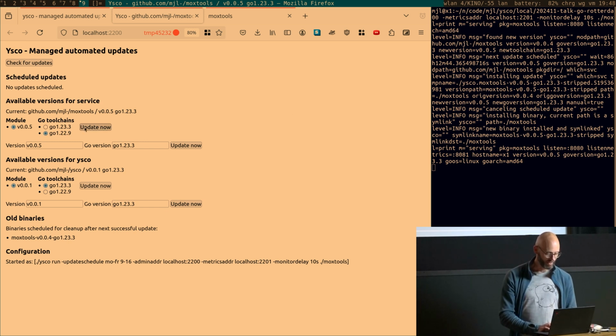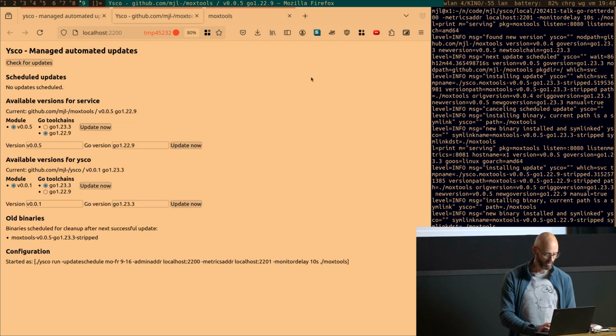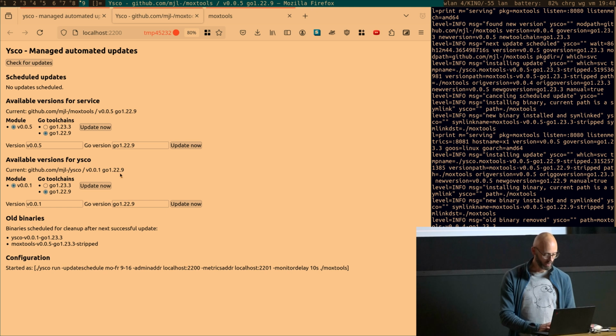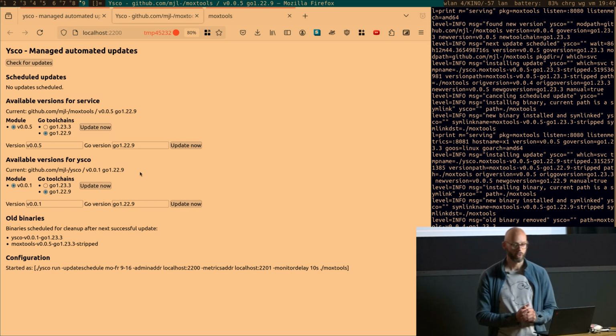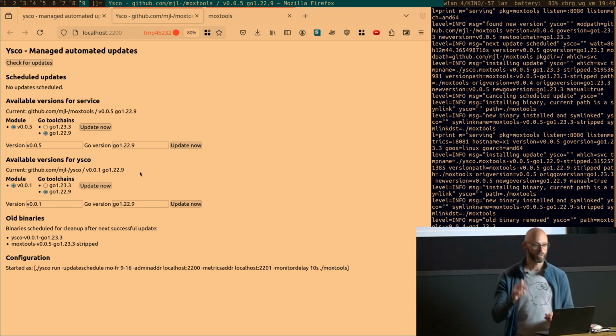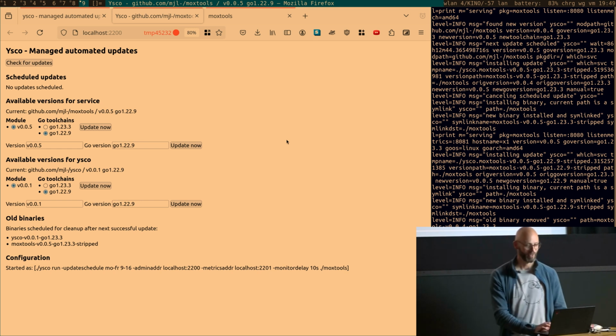We'll do update to previous Go toolchain. Yeah, replaced, and that's it. Yeah, this restarts the process. Yeah, and this is updating ysco itself. And now we can see we are running ysco with the previous Go. Built with the previous Go toolchain. And this one doesn't restart, it executes itself, so no downtime. All right, that's it for the demo, it worked. So obviously ysco is, even though it's at 001, it's very solid.